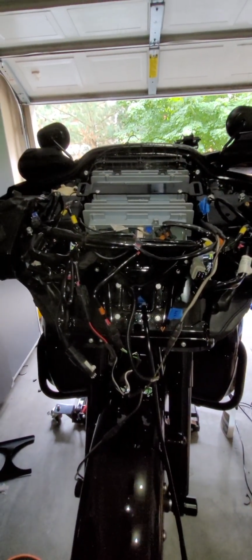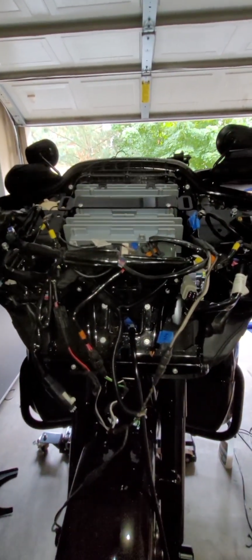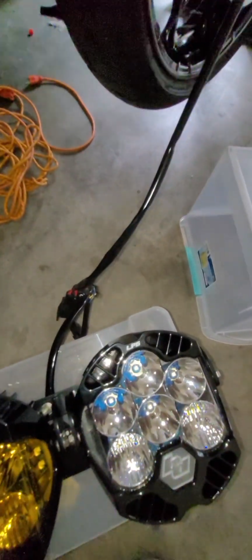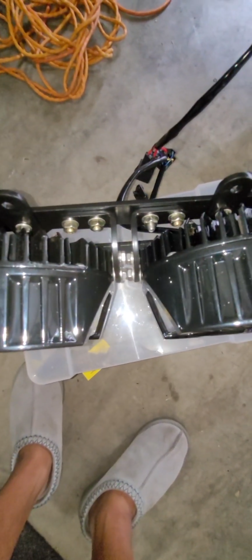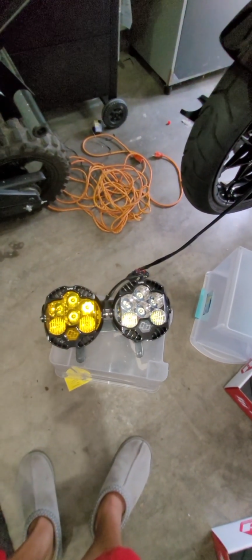Everything else is pretty self-explanatory, but again, I'm just letting you guys know that you do not need to install the bracket on the bike first and then try and get all these friggin' 7/16 bolts attached. You just do not have to do that. So you can get everything on here, and at that point, just put the 4 bolts into the stock holes, plug everything up, and then you're good to go. So pretty simple so far.